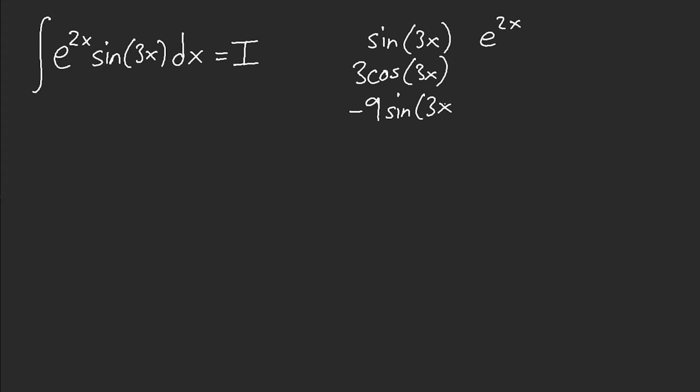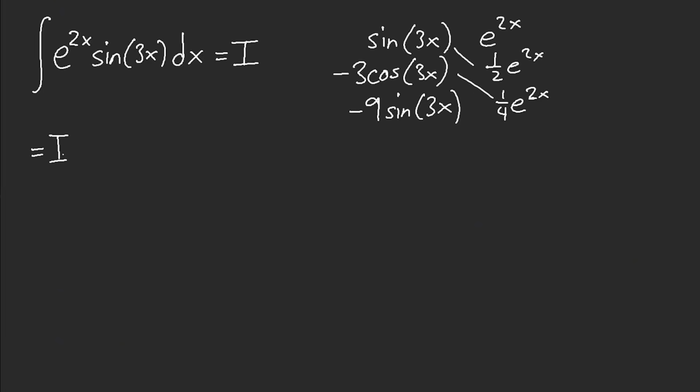So I'm going to go ahead and derive sine 3x, just because it's easier to derive with trig functions. And then e to the 2x. Then cosine 3x here. Then negative 9 sine 3x. Now, of course, in integration with this method, we have to alternate signs. Plus, but this will stay negative. And then here, this is half of e to the 2x, 1/4 e to the 2x. Okay? So then, of course, we still do this thing.